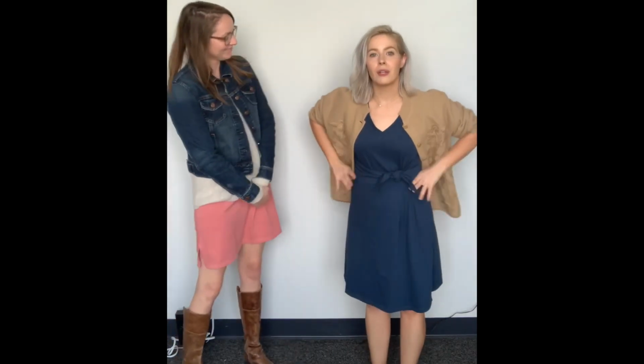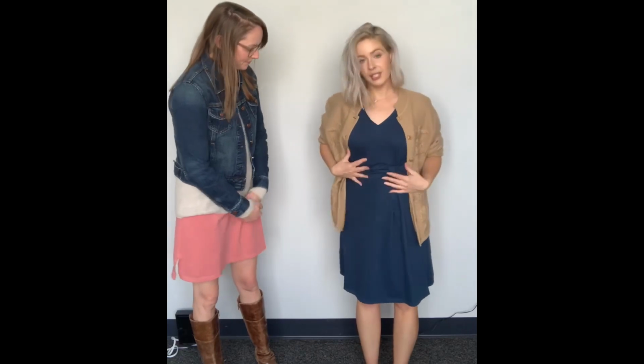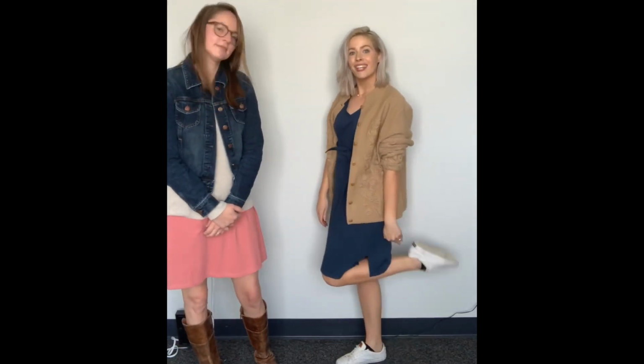And then I went with something a little bit more like an oversized cardigan. This is actually a vintage one that I found. It's got some really fun detail on it. You can see the waist tie still of the Nolan, so it's very present. And then I love the white tennis shoes with it. It's very fun. And it's both very us, right? Yes. We feel very comfortable in the clothing.